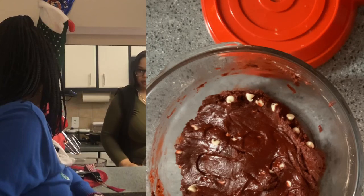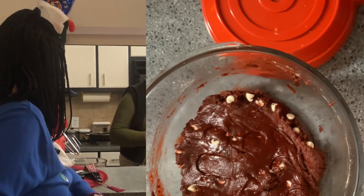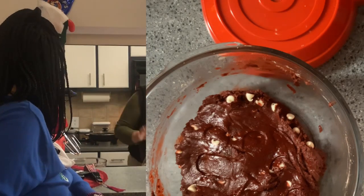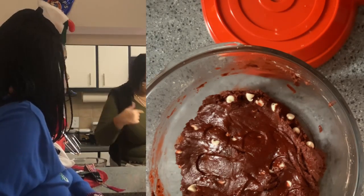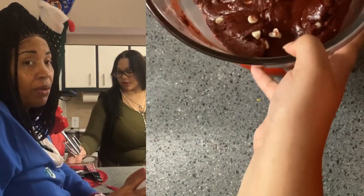Oh, okay, you're missing some because they need to be washed. Yeah, we're going to wash it afterwards. We did sanitize beforehand. We did wash our hands. I know I did for sure. The kitchen is clean. I don't like cooking in a dirty kitchen.